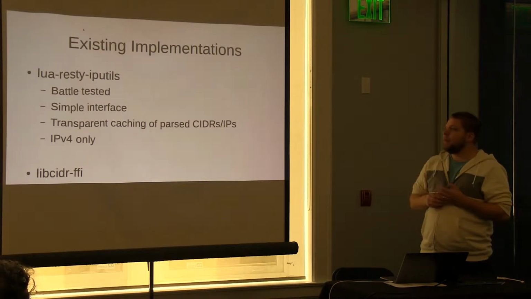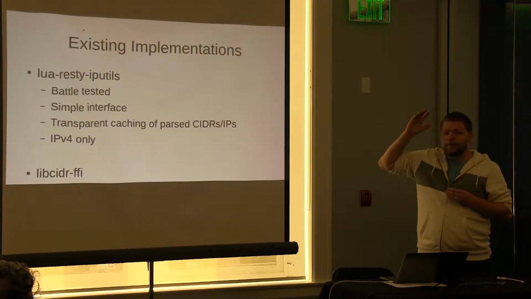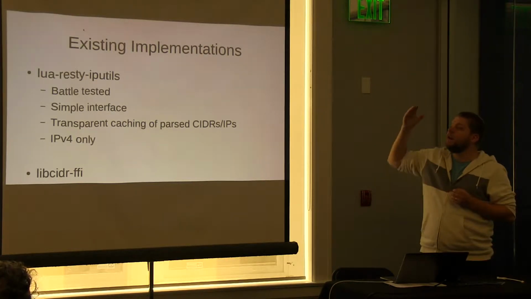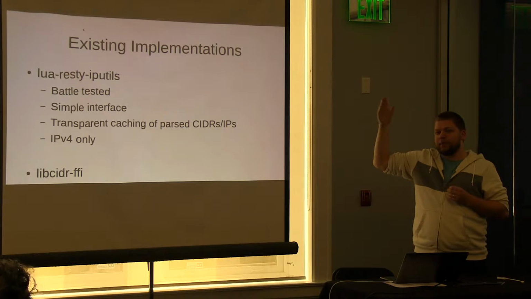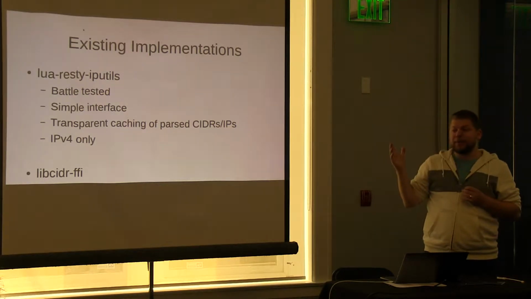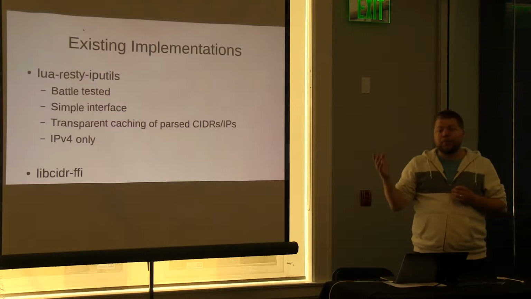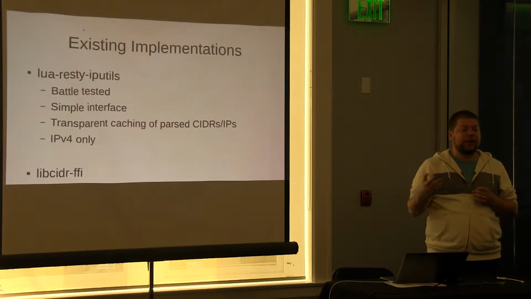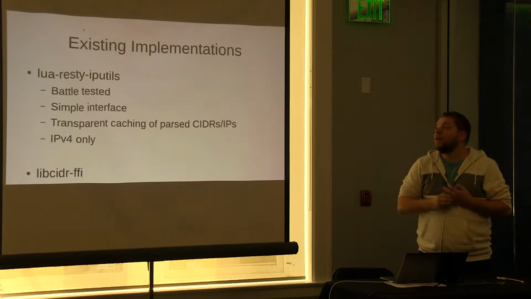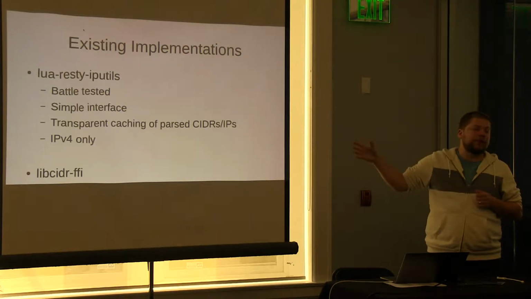So some existing implementations. The first thing when anybody says, hey, I need to look up an IP address or do a CIDR match in OpenResty is lua-resty-iputils. It was written by Hamish Forbes like 4 years ago. It's probably one of the most common OpenResty libraries. It's on LuaRocks and OPM. It's out there. Everybody uses it because people have to do IP lookups sometimes. So very battle tested, been in the community for a long time.